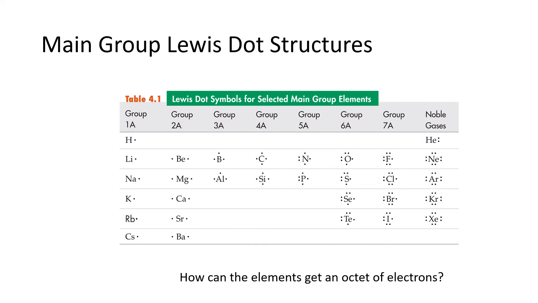The main group elements, if we look at their Lewis dot structures, it will give us some sort of indication of how it's easiest for these elements to achieve an octet of electrons. If we look at the alkali metals in group one, they have a noble gas core in their electron configuration, plus a single extra valence electron. So it's easiest for them to get that noble gas configuration or an octet by losing that one electron.